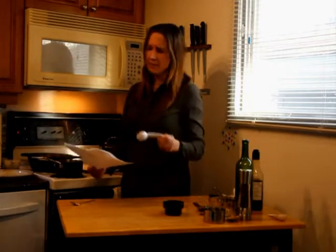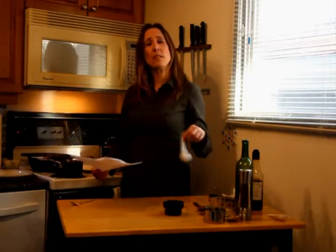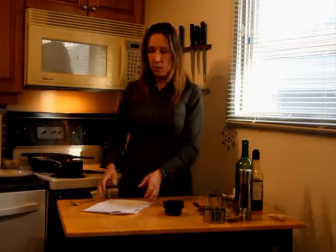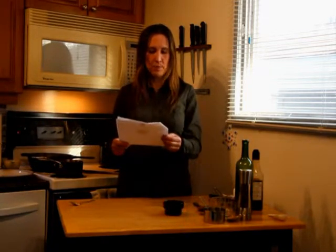You know, it looks good. But looks can be deceiving. I'm going to give that a few minutes and then, yeah, we'll go from there. Okay, it's been several minutes. I just thought of something. I read through this whole entire recipe and it doesn't say to remove the bay leaf.